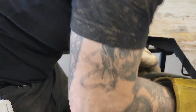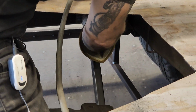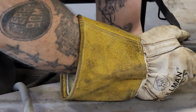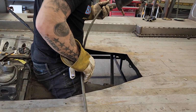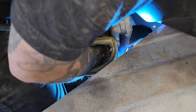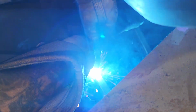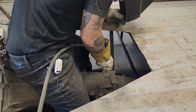Alright, now what I'm going to do is, I've got that sitting on that frame that side, that's sitting nice there on that side, that's sitting nice on that side. I'm going to weld the top here on the front piece, just weld along the front of it because I can see it. Weld this piece on this side.